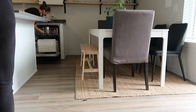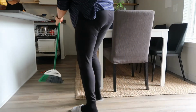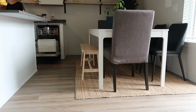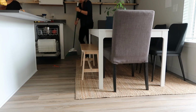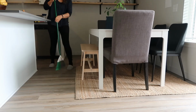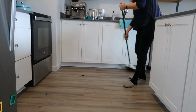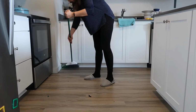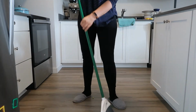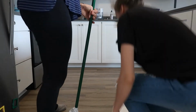So here I'm at the end, and I am so glad I did this. I'm glad every single kitchen drawer and cabinet is clean and organized and stocked up. I even stocked up with groceries, and it just feels so good to have everything put in place and all the bins organized and clean from all the crumbs and spills. It just feels good. And now that I'm done, I can go on to the rest of the house.